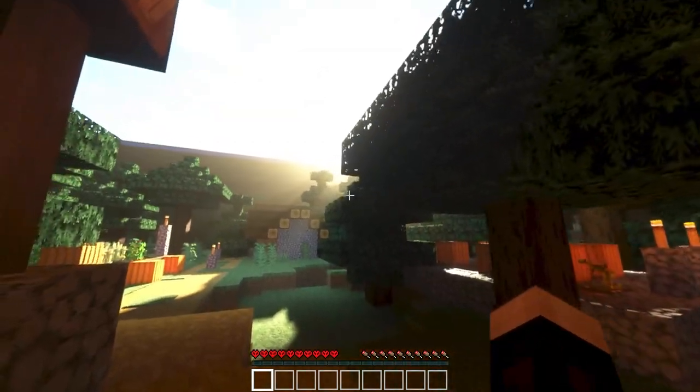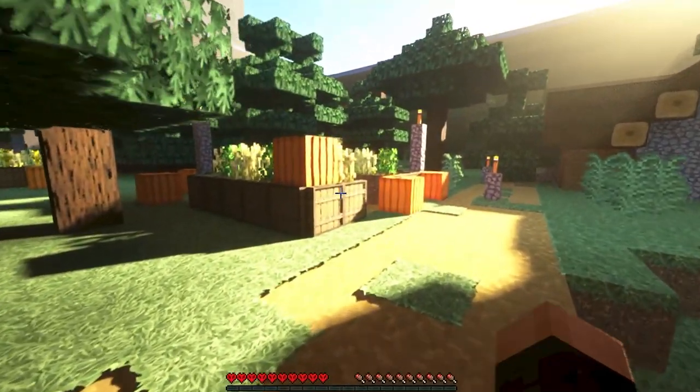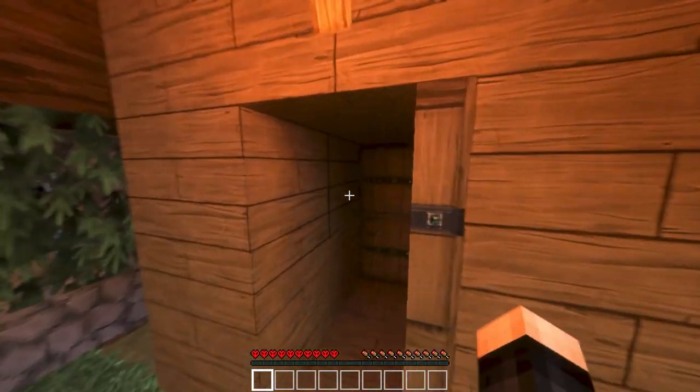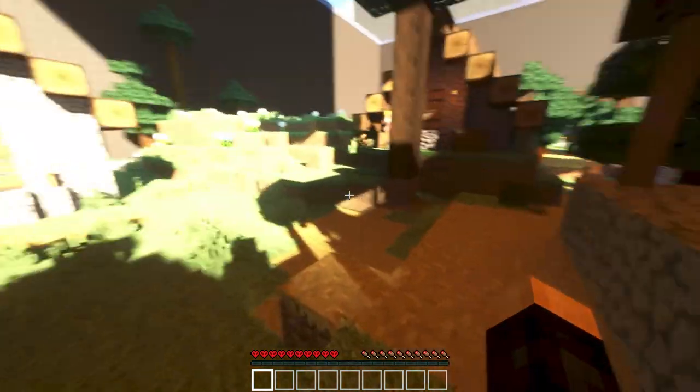And Minecraft just got so realistic. Guys, my computer is yelling. My computer is actually screaming. Oh, realism layer. Find the next room before I die. Wait, what? I guess let's try to find the next room. I'm not really sure how this works, guys.